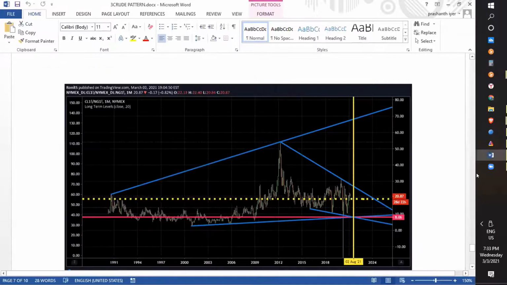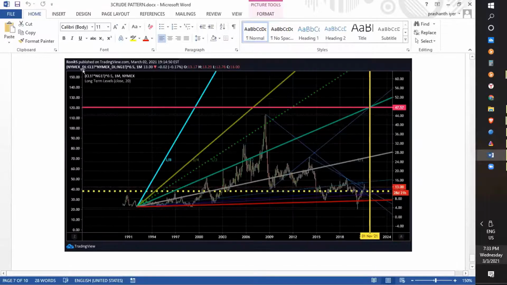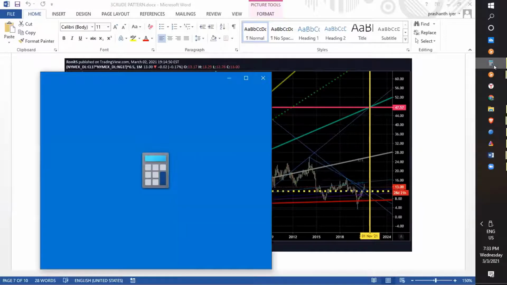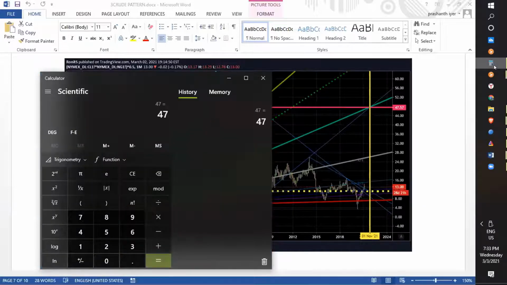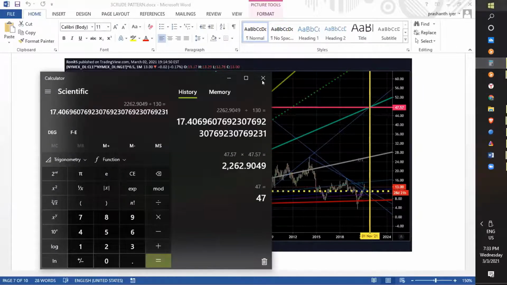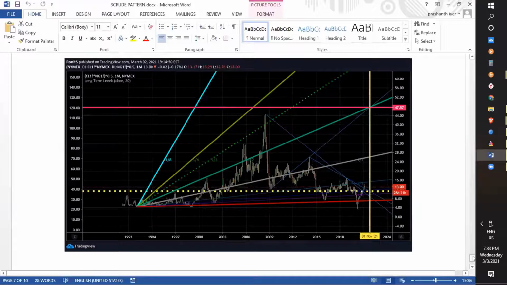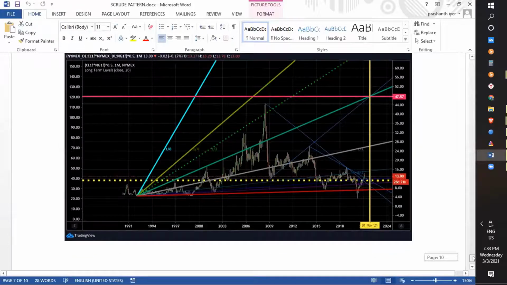Okay. So this is again a ratio, but what if both are rallying? Can you see? This is crude oil into natural gas. So there's a breach and a breakout. Can you see that? Yes. So let's say it goes to 47 or something like that in the next year. I mean, this coming year. So what is 47.57 squared divided by 130? That's $17.4. So it makes sense that both are rallying. You have to actually keep a watch on natural gas stocks.